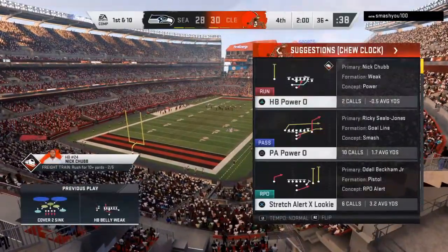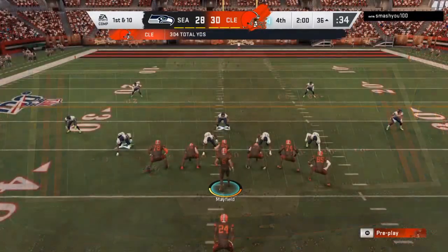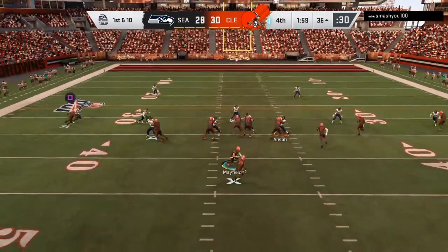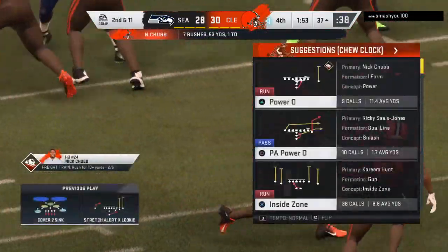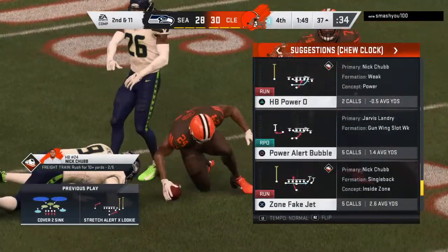That's good for a Cleveland 1st down, an 11-yard pickup. So the Browns in possession of the football here as we get you reset. And let's see what they've come up with offensively after having time to talk it over. A run with Chubb on 1st down, not going to be a good one. He won't even get back to the line of scrimmage. It's a loss of a yard there, and it's 2nd down.